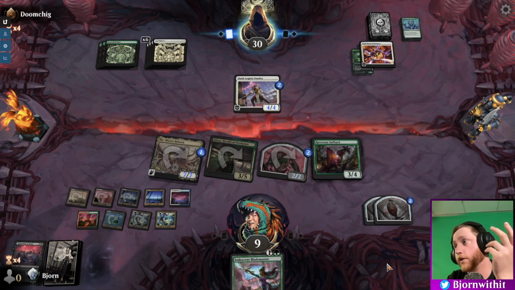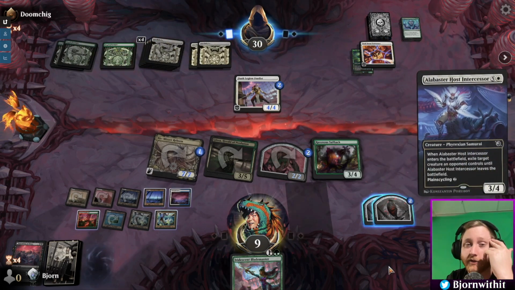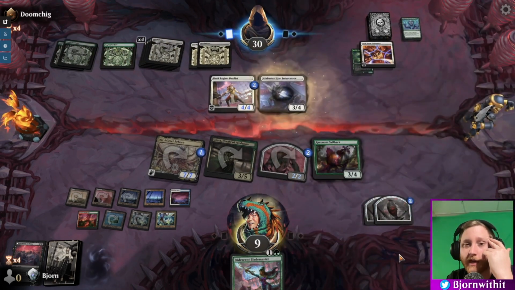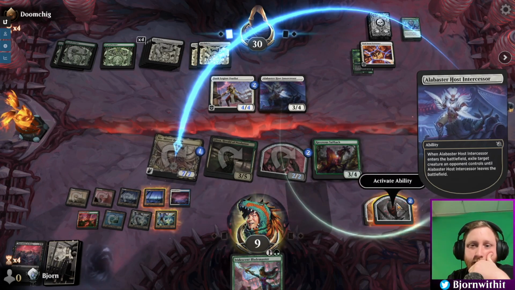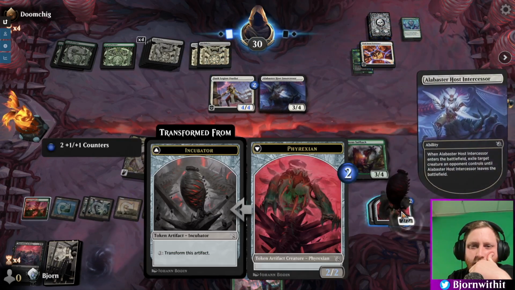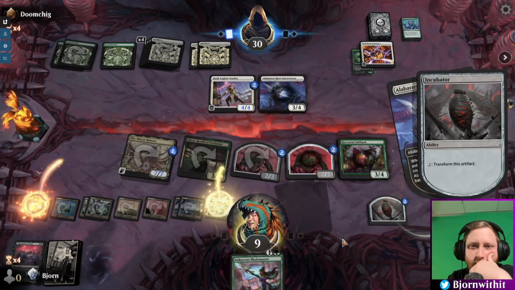I can't believe we've turned the corner on this game. Wow. Alabaster, that's pretty good. Alabaster's good. What do they do, though? Calissa or Niv-Mizzet? Niv-Mizzet, yeah. Hello? Okay.